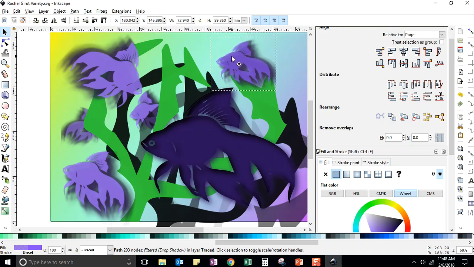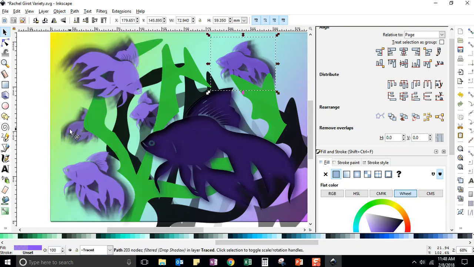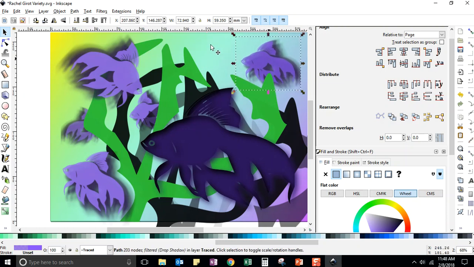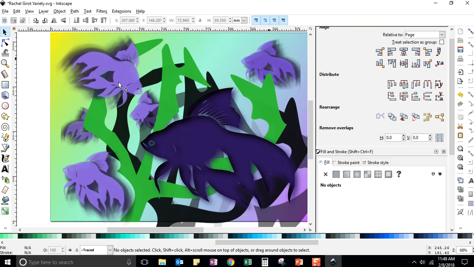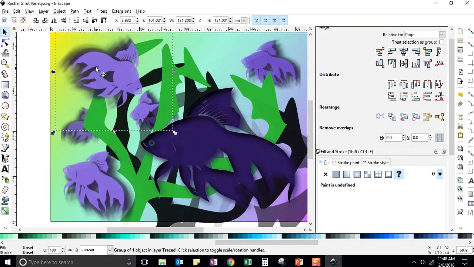Ooh! Loving that. Having fun with filters. That's definitely got to be behind the green part. If it's in front of it, I feel like that drop shadow just doesn't work. So Object, lower. There we go. That's better. Okay. And then this guy right here, I think I need to get rid of his drop shadow.